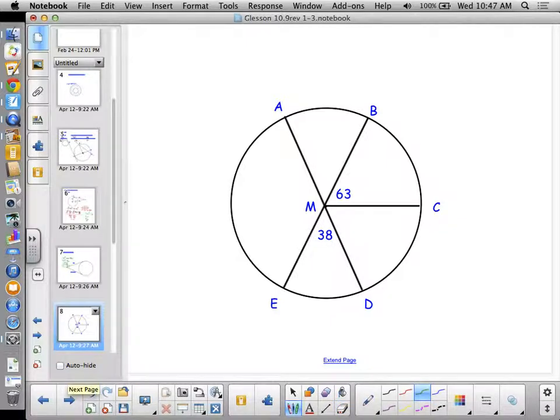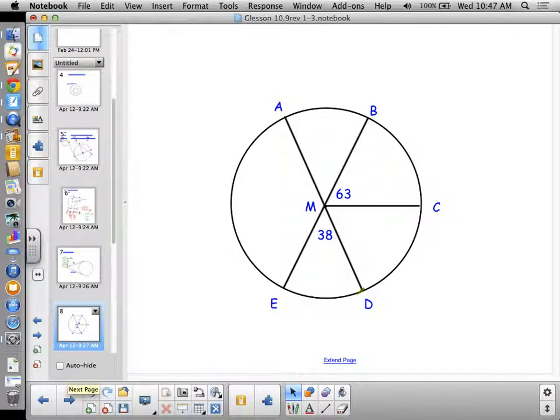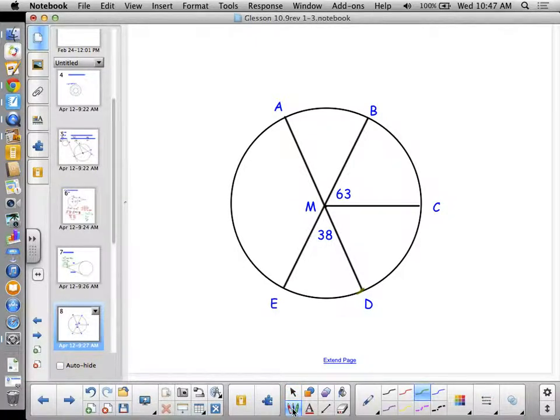Now, we could ask a bunch of other questions. Like, number 5 said DEC. So I might do something like, okay, what if I want to go DEC on this one? So to start with, you've got to identify the arc that you're looking for. So where's my highlighter? Highlighter. There we go. This is a different version of Smartboard that I'm using. It's a new computer. Okay.